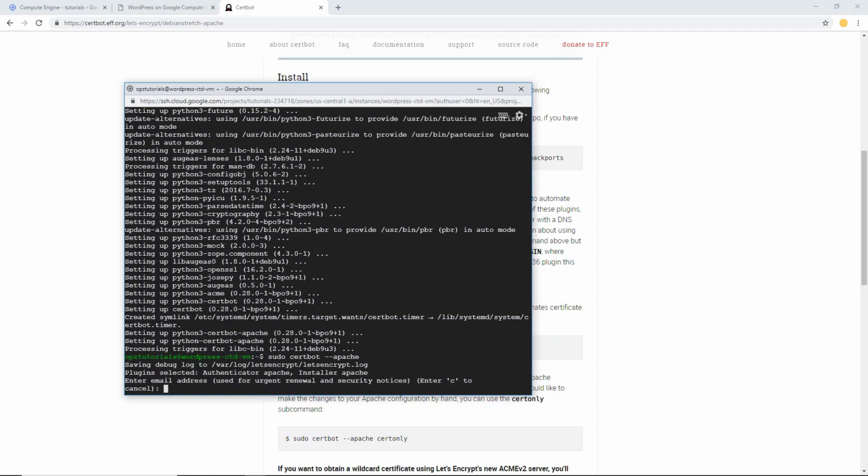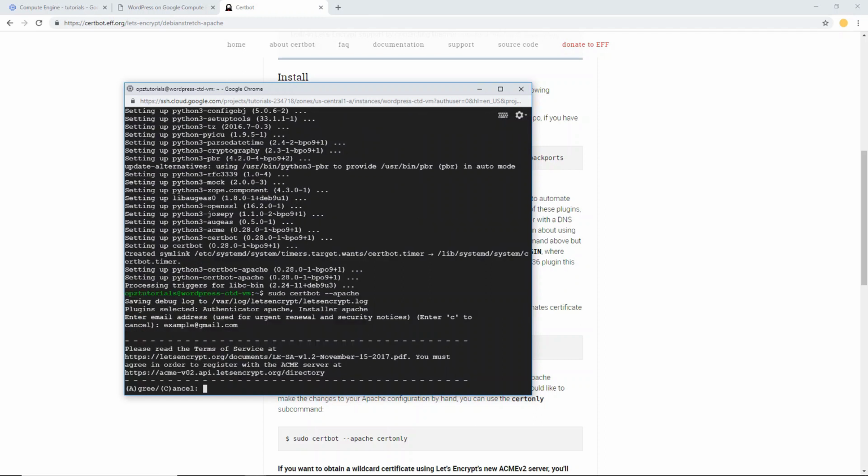Enter your email address. I'm just going to use example@gmail.com, but you should use your real email address because they'll send important notifications to this email. Press enter. I'm going to do A for agree, and then press enter.